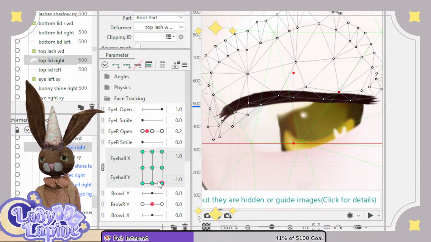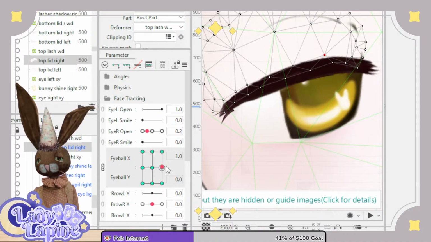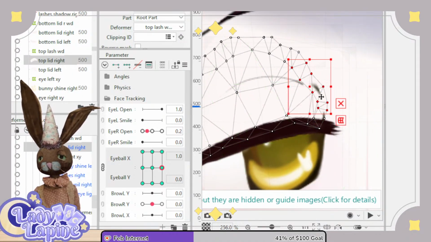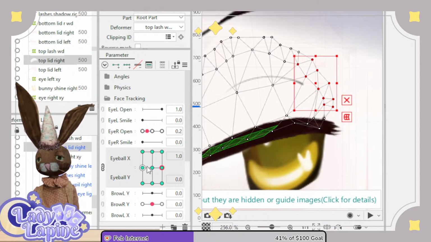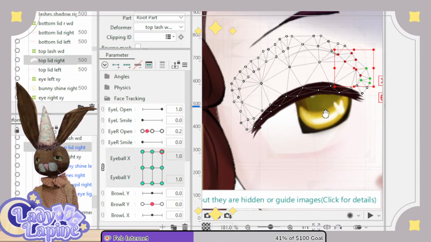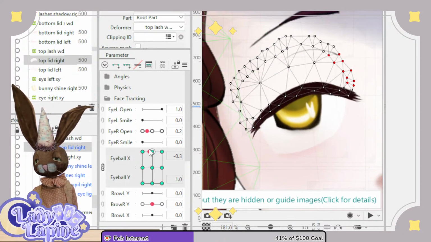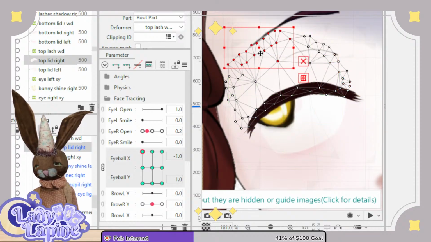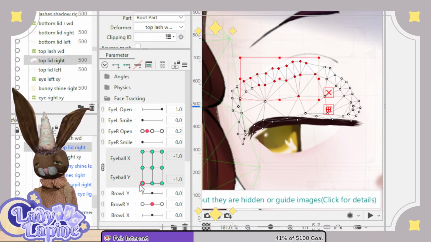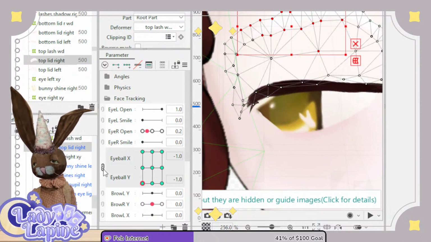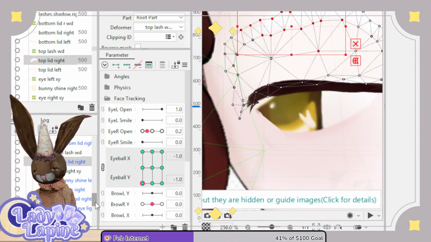But we can at least fix this. This is a slight problem, but an easy one to fix. Sleep stream when? Do the fans want that? And if they do, how do I tell them to not want that?